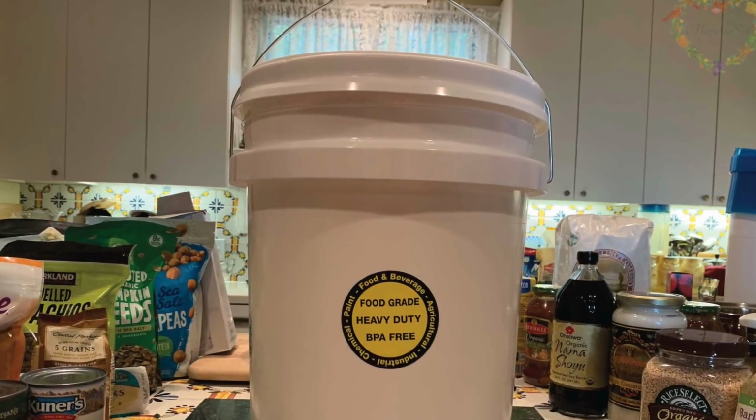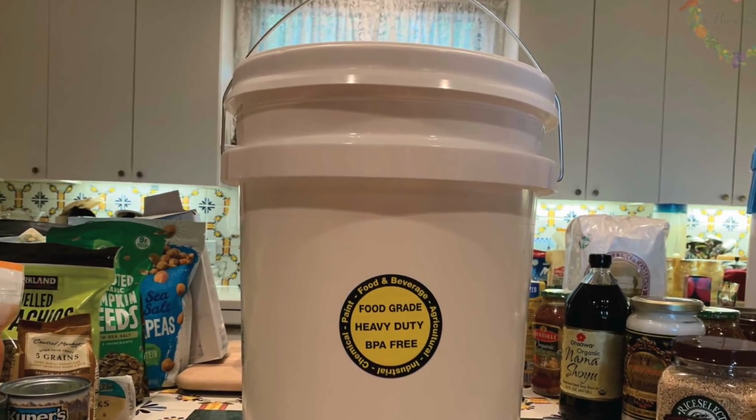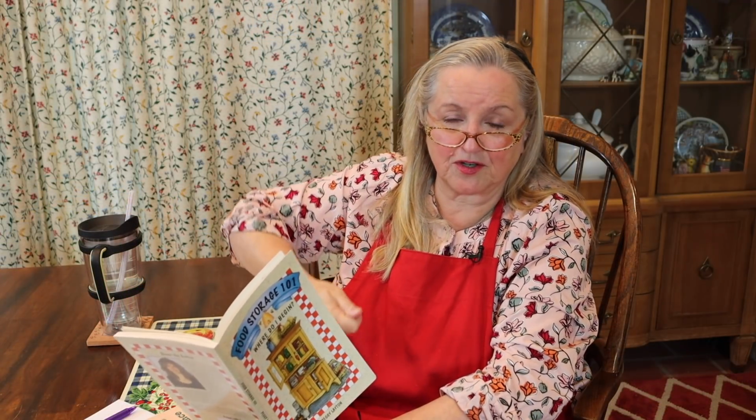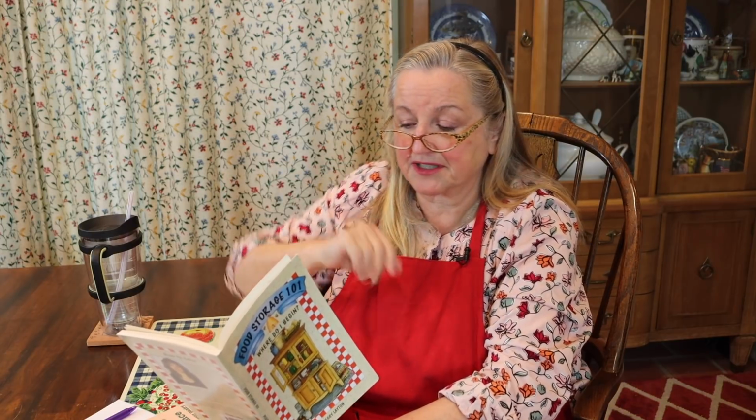And then once she walks you through how much food you're going to need, then she goes into the next steps of how to store food. She discusses storing it in buckets. You've probably seen the very common white 5-gallon buckets that either have that very firm lid that you have to open up with a tool, or they have the twisting gamma lids, which I'll definitely talk about in another video. I'll show you the buckets I have and how to put them together and so forth, because they're very handy.